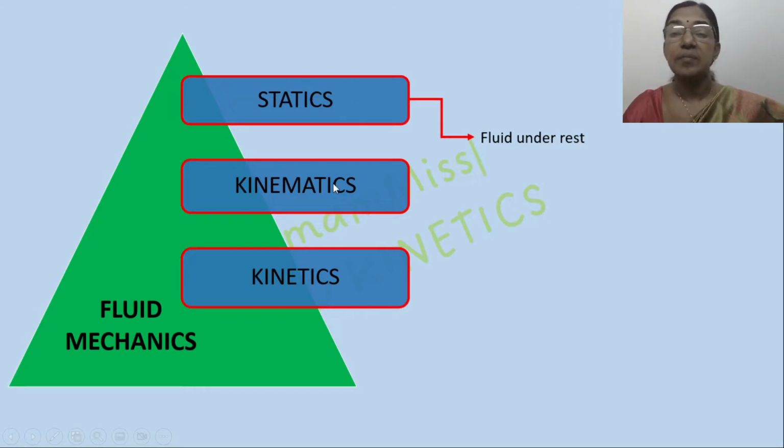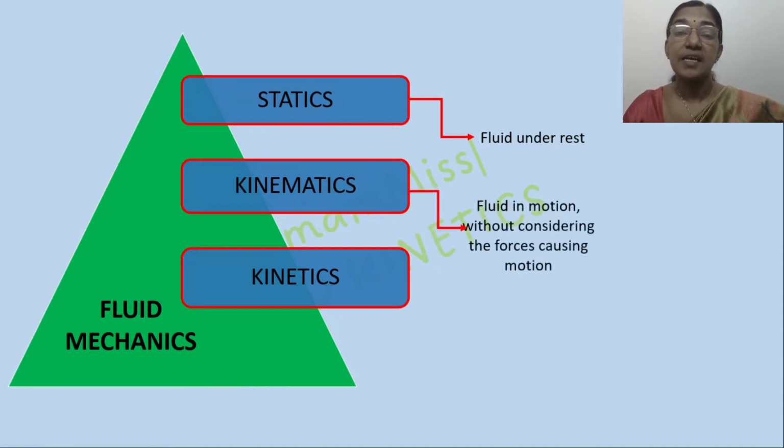Fluid kinematics mainly deals with the motion of the fluid without considering the forces which cause the fluid motion. It studies how the fluid flows and how to describe the fluid motion. That means kinematics describes the geometry of the fluid particle in motion in terms of displacement, velocity and acceleration, without considering the forces which cause the motion.